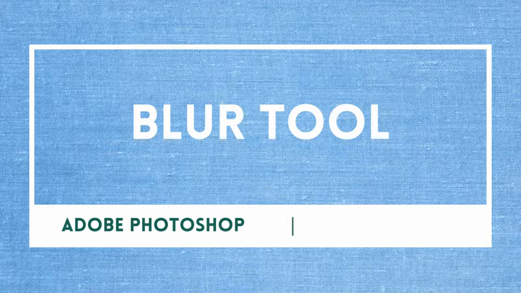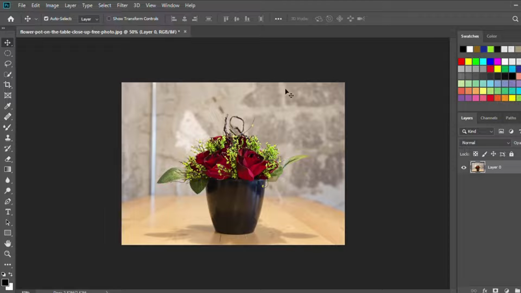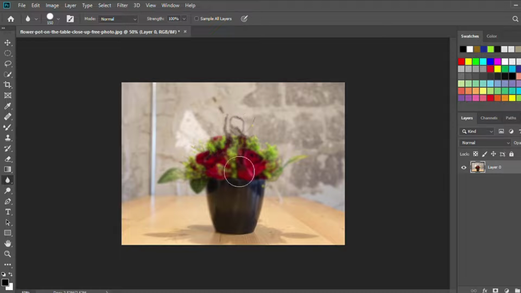The next tool is the blur tool. Blur tool we usually use for the background and all. So you can see there's a flower pot and there's a background. Here I will show it to you on the flower pot itself. Selecting the blur tool, you can adjust the size of the brush, and I'm just moving my cursor. You can see that the flowers are getting blurred on each and every stroke. Can you see? The flowers are not as clear. You can even change the strength, and you can change the mode and many other things as well.